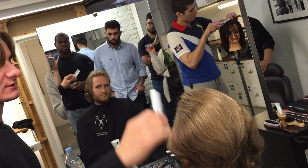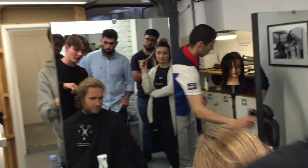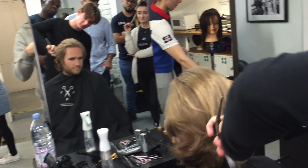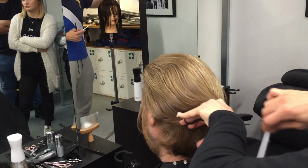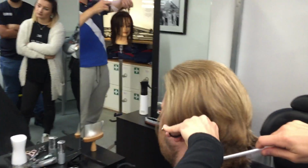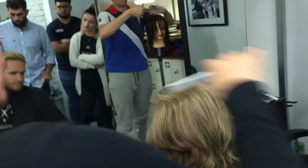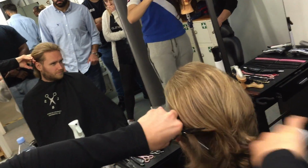Texturizing, what should we do? Straight back. What do you think? I don't think the top needs texture. I think we could definitely break up this area. What do you guys think? Maybe a little bit of cleaning, just a little bit of channel cutting through the sides.